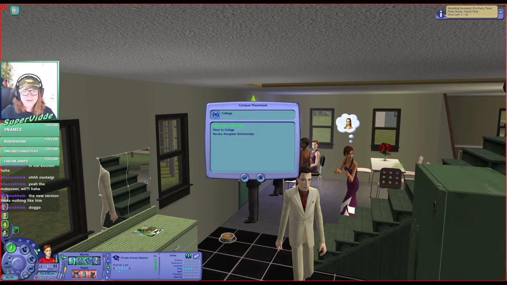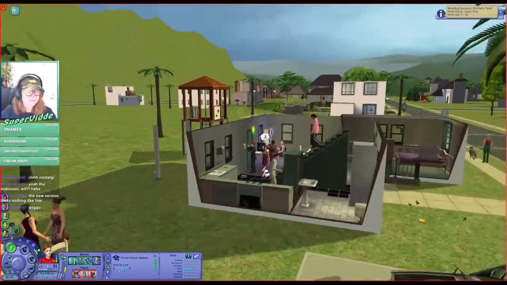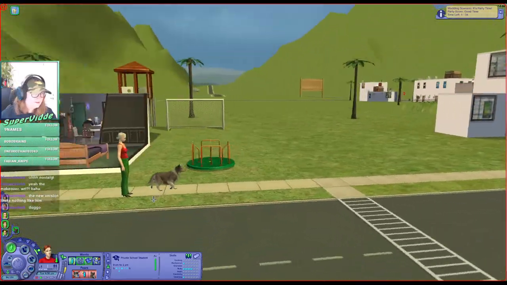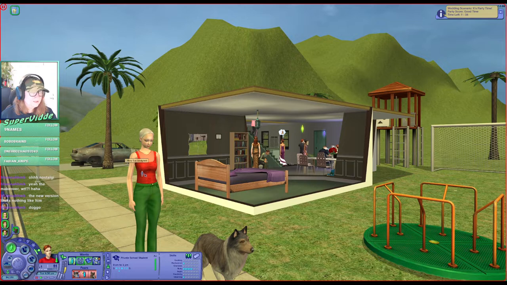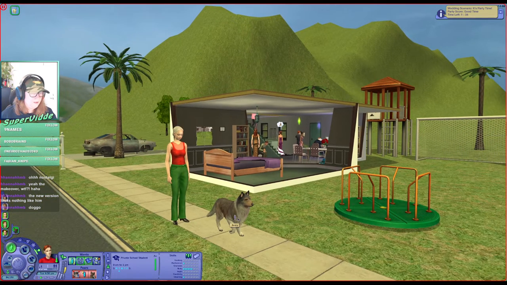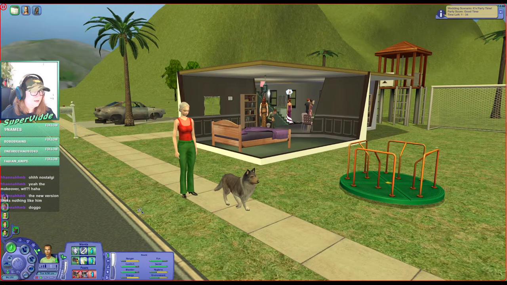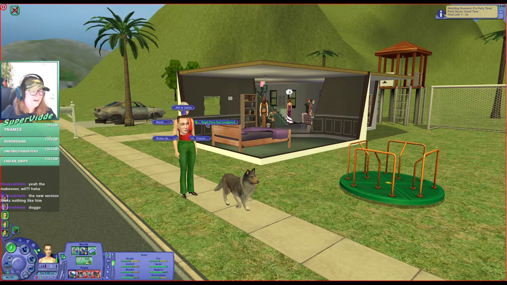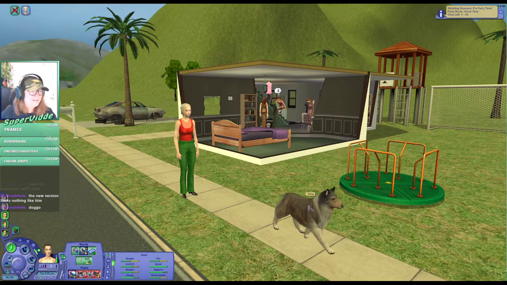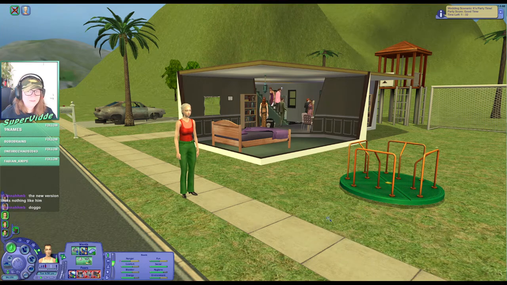The new version looks nothing like him, Alexander does. No, it doesn't. Oh, there was a dog. Apply for scholarships. Yeah, there's a dog. Oh, it is Mary Sue, and I do believe this is her dog. Who is not dying? You can come and greet her. Greet Mary Sue. Oh, it wasn't her dog. But it could have been.